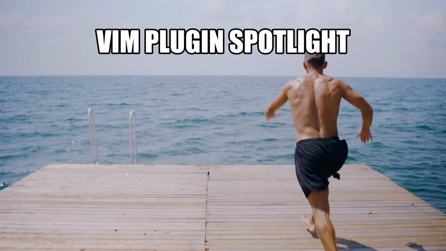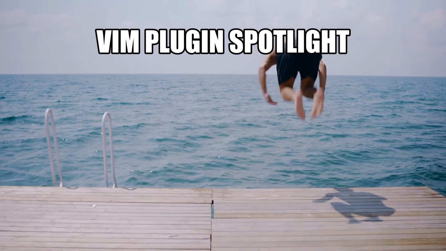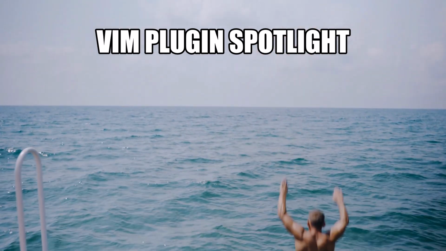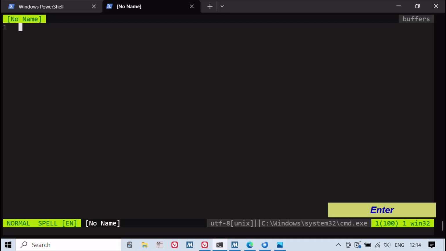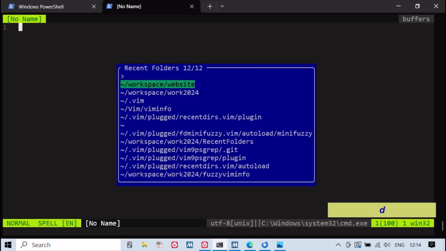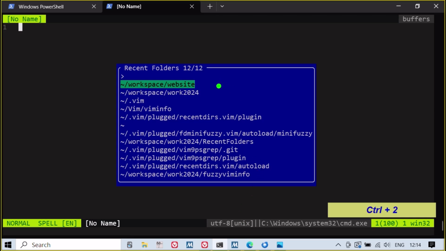Effortless folder navigation in Vim is essential for efficient workflow. The initial segment of the video highlights the synergy between two Vim 9 script plugins that create a fuzzy finder pop-up for recently accessed folders. The top directories are sourced from NERDTree bookmarks, while additional folders are drawn from files with marks saved in the Vim info file.